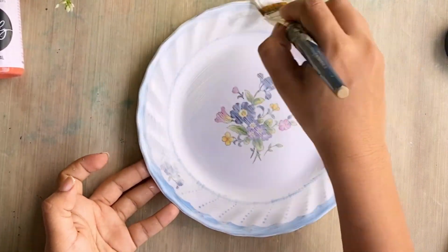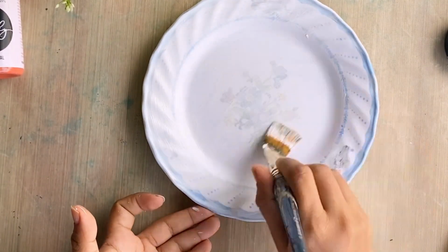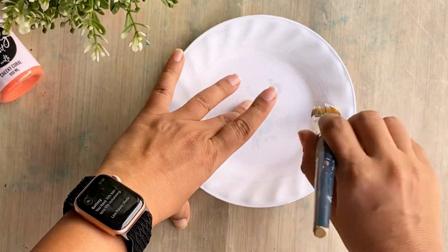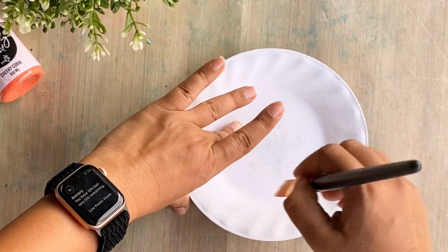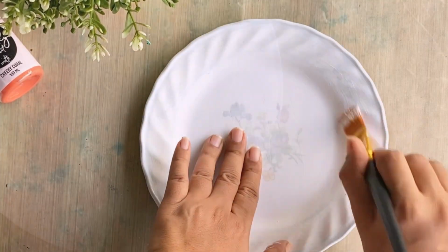After these 3 layers of gesso dried well, I went ahead with the next coat of chalk paint, Snow White, onto my plates. And after this layer, I was very much satisfied with the base of my plates being absolutely ready for decoupage.